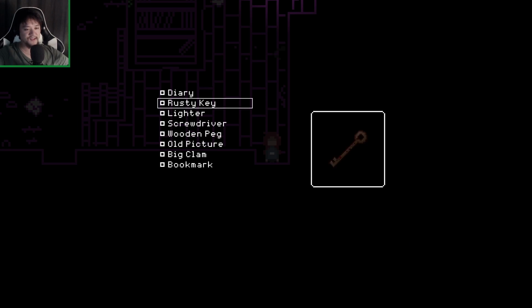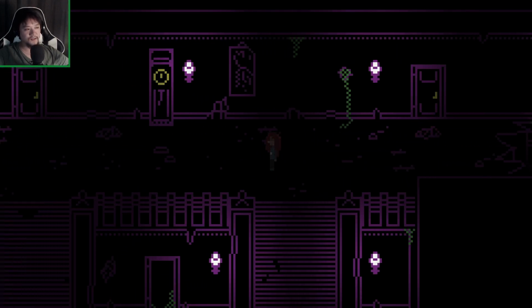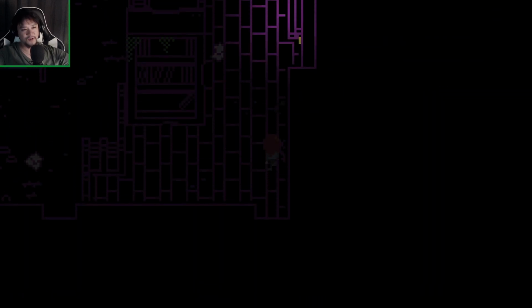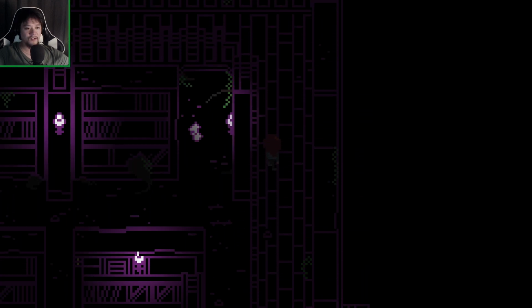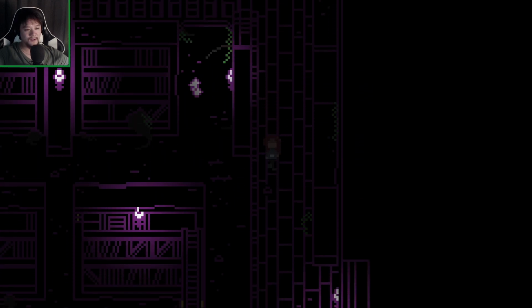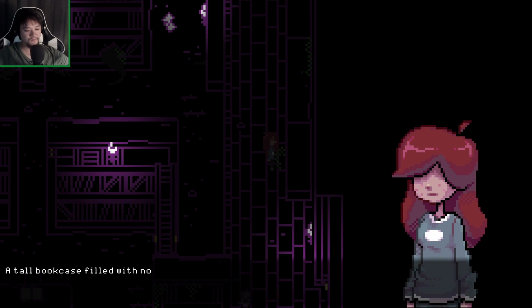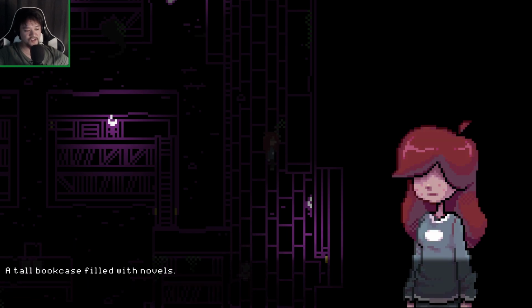Door is locked. But guess what we have? The library key. Now, I don't know how I did not do that the first time, or in the first part. It's like, seriously? I could have had entrance to the library this whole time. And how wondrous would that have been? Filled with novels. Nothing peculiar or particular. Oh, so I guess you're just lame, huh?